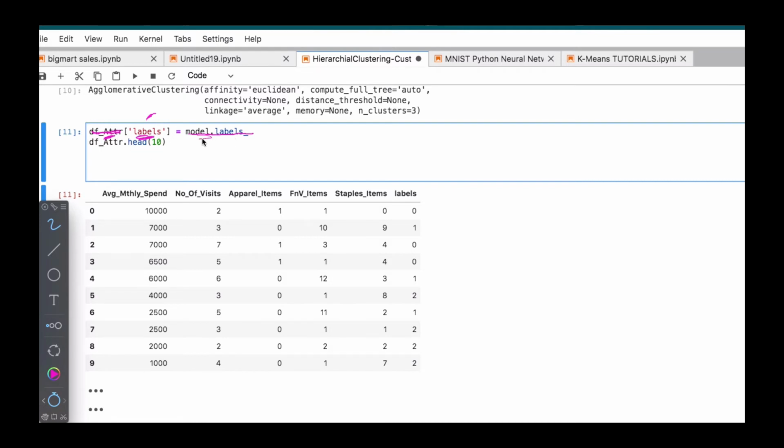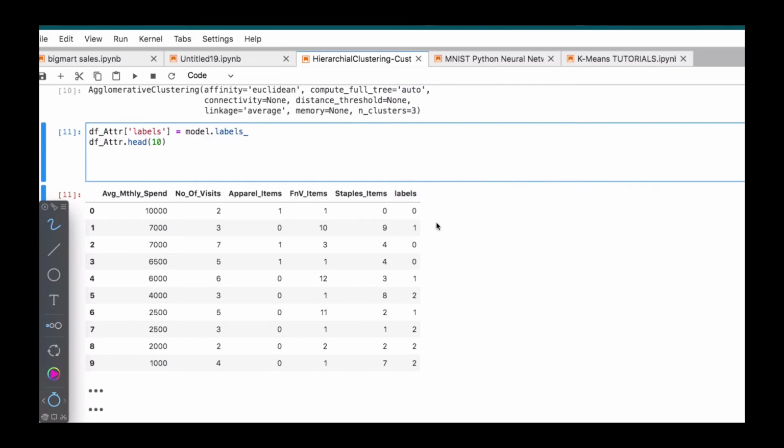So if I do model.labels_, I then create this column over here. That's why you see labels, and the various labels, ranging from 0, 1, and then 2, will be appended here. That is the content of this label column. So this is just to see the first thing. We've been able to cluster this data into different clusters: cluster 0, cluster 1, and then cluster 2.